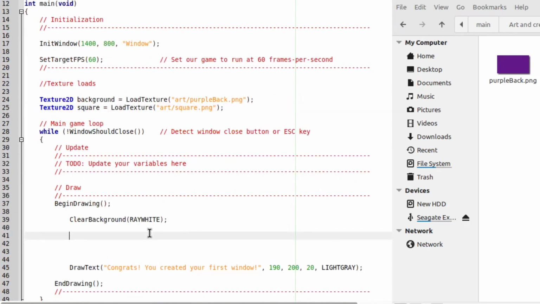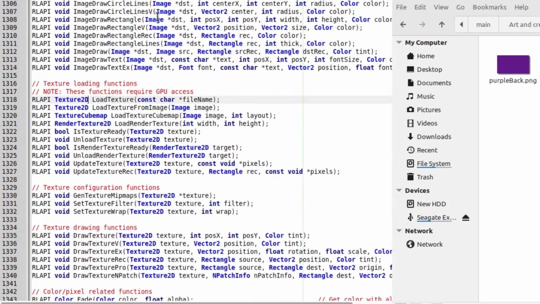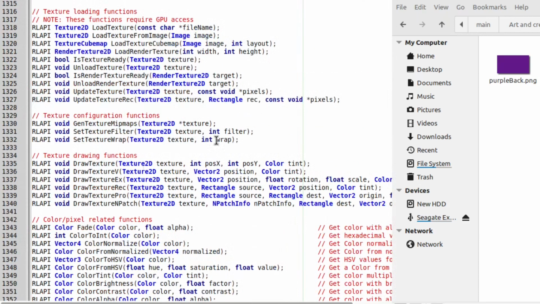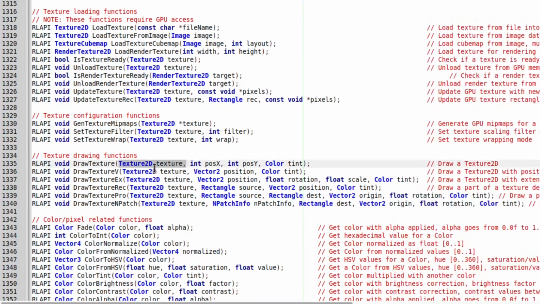And now if we want to display these, for example, we do DrawTexture. Here we go. This is to draw your textures, and you can see it takes a Texture2D right here. I'll get rid of this for you. It takes a Texture2D, and this one is the most basic. You'll notice in Raylib there is a very basic function, then there is a more advanced one.